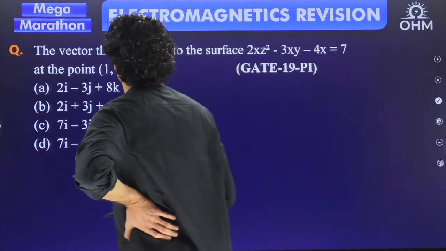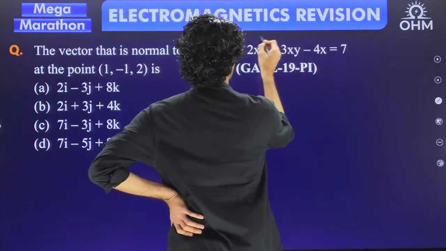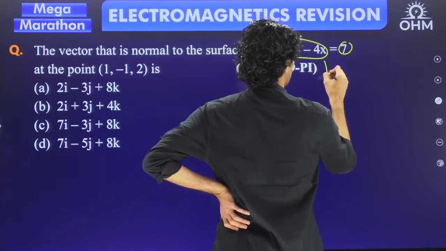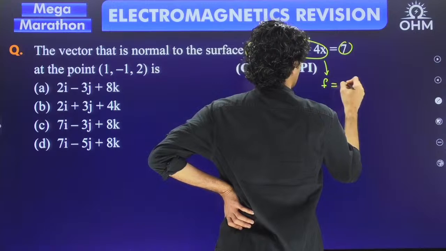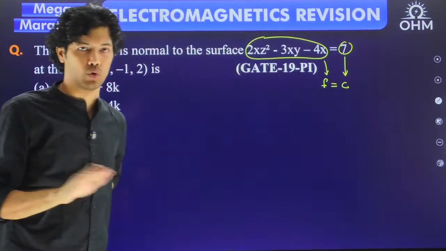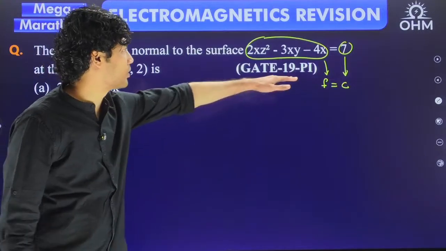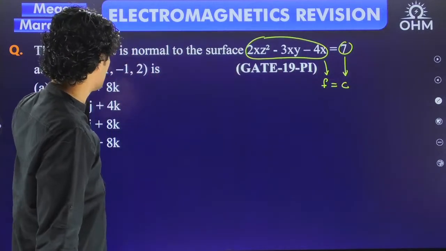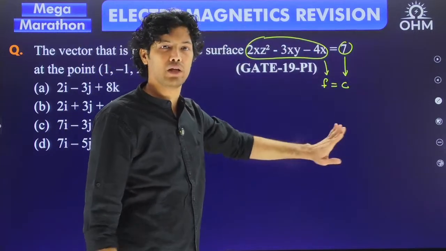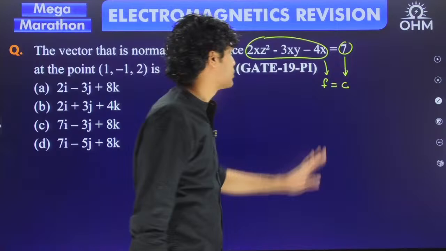So there is a function and this is a constant. Obviously this is of the format f equals c. Is there any use of this particular constant in the given problem? No, there is no usage of that constant. The only thing is you can substitute this point in the function and verify LHS becomes equal to RHS. Apart from that, there is no usage.